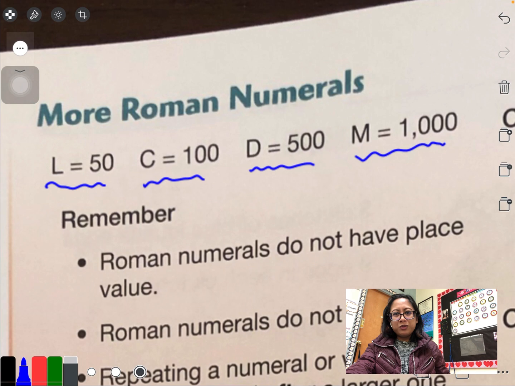And since the Super Bowl was this past weekend, I don't know if you noticed that they use Roman numerals when they numbered the Super Bowl. Now, I forgot what Super Bowl this was on Sunday. I forgot, sorry. But if you notice in the past, they always use Roman numerals.